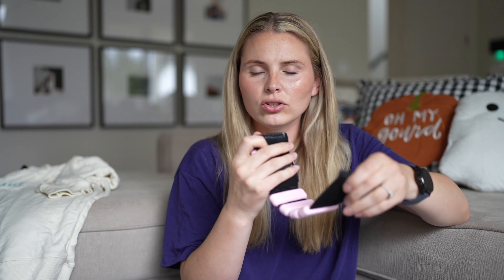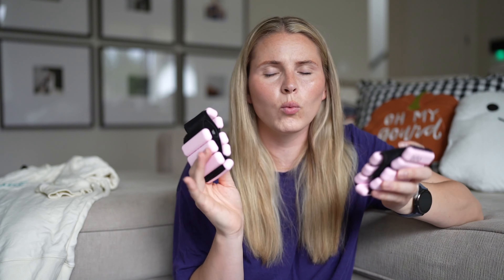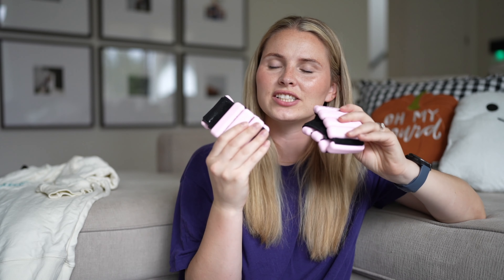I'm kind of surprised I only have one — technically two — things to talk about for fitness, because I love fitness. The Bala bands are so good. They just strap around your ankles or your wrists and add a little bit of weight. You can use them biking, doing arms, on a walk, or even cleaning your house. They're a great way to add in a workout. They're a little pricey but they're cute too, so why not.